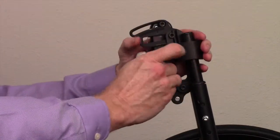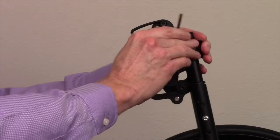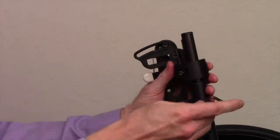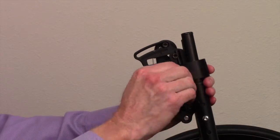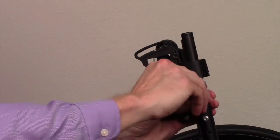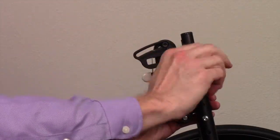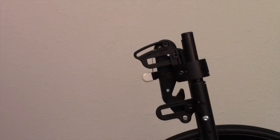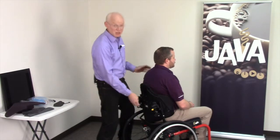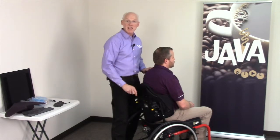With the back installed, loosen your hardware, adjust your height. Starting to look better. Things are starting to look better. I've got him in a, this is a tall Java back.